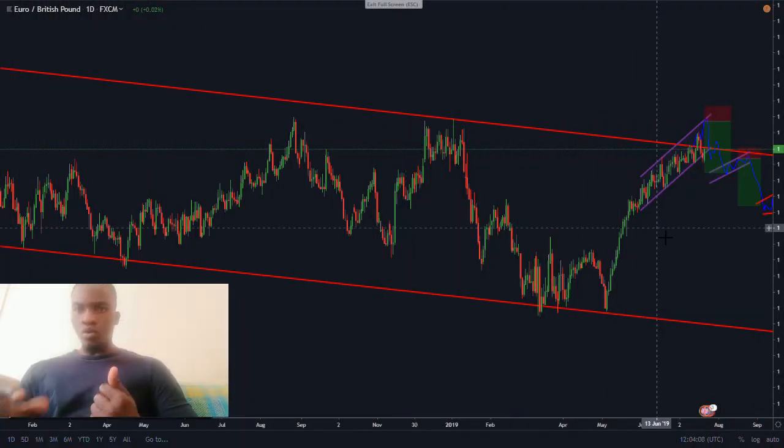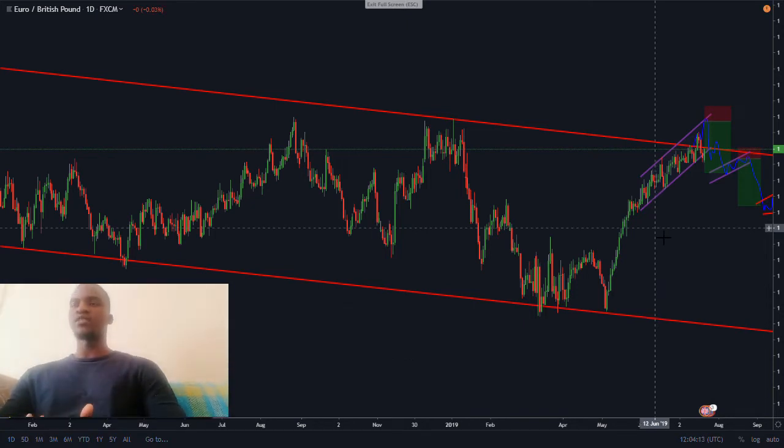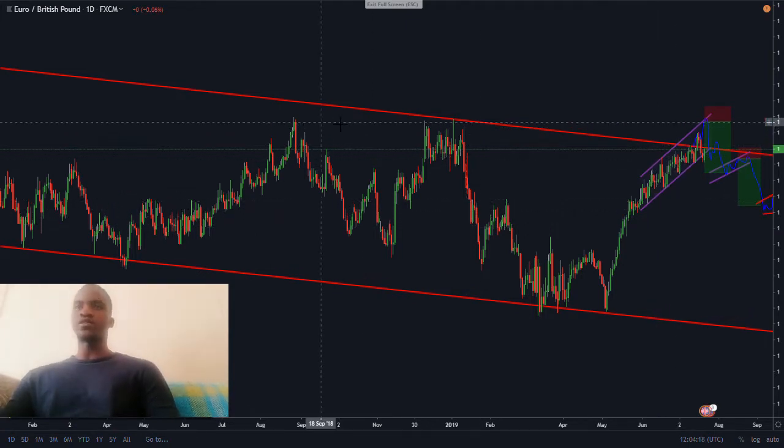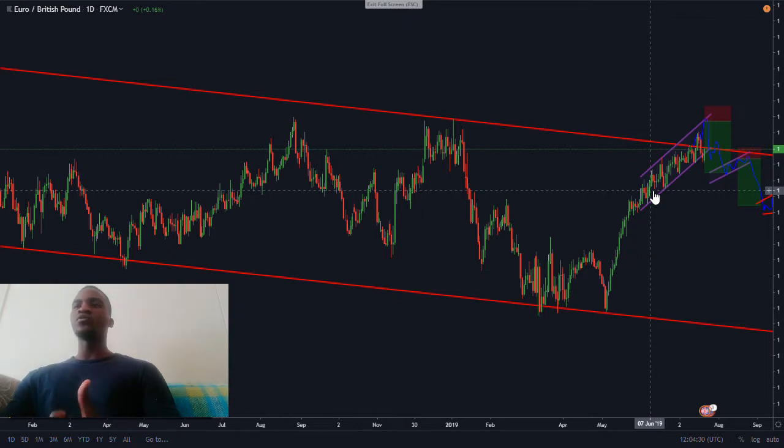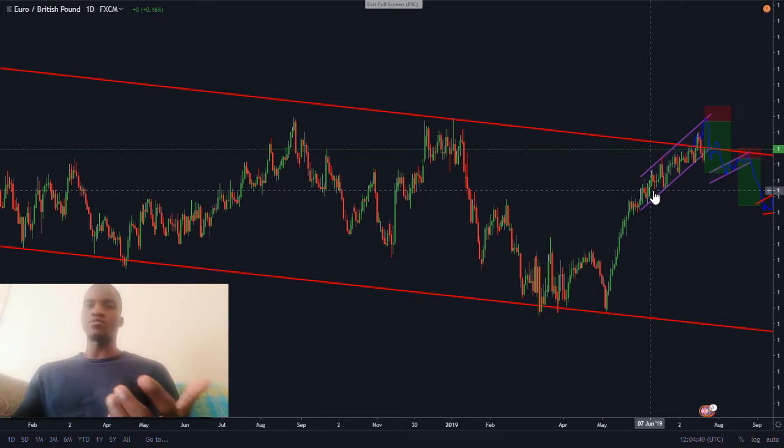So let's hop in. So onto the charts, you're gonna see my market structures that I actually trade. So when I see an ascending channel towards the resistance, so this is the resistance that we have from way back, and this was actually the third touch, then this was the fourth touch. So when I have a market structure like this, I'm prepared to sell. But how do you want to trade where there is volatility so that you can actually capitalize on that? So that's how the fundamentals come into place.